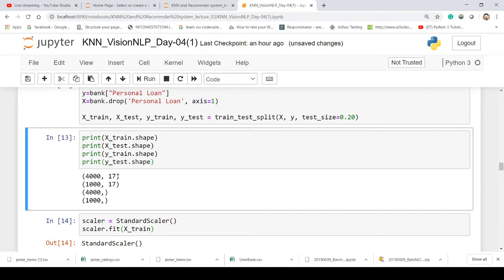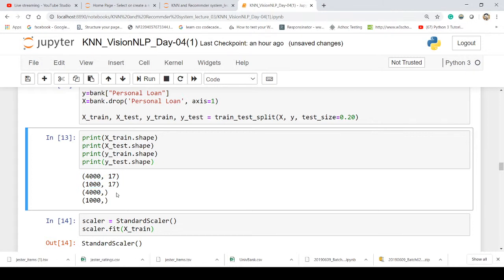And it's 17 because I have already dropped one column, which is personal loan. Print X test dot shape. On my test, since I have around 5,000 rows, 4,000 are distributed here and 1,000 here. This is just a basic understanding.